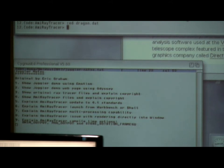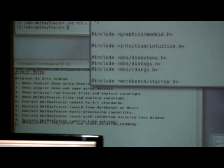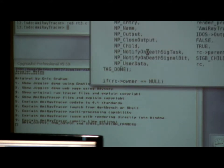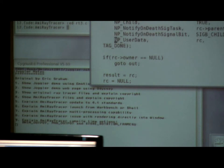Jesus, they'd only use that with, honestly. Well, why wouldn't you? Yeah. Anyway. I know why. See, the problem with keeping things compatible with the ancient APIs, you get all sorts of problems. But at some point, if you give it up, you lose compatibilities. Yeah, but it works. Oh, working. What's it called? Notify on death sync task and notify on death sync bit. Great stuff. User data, I just pass it directly. It's very simple to change.